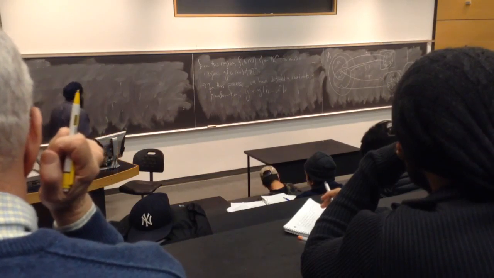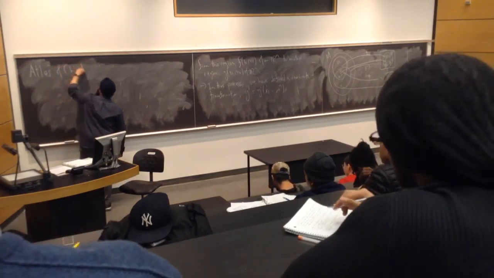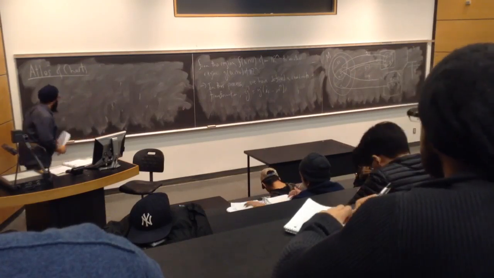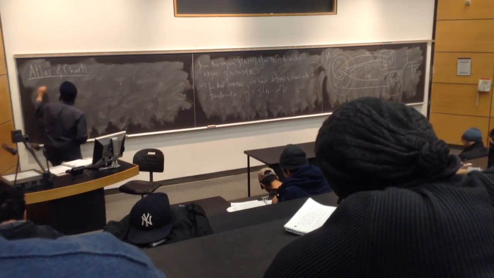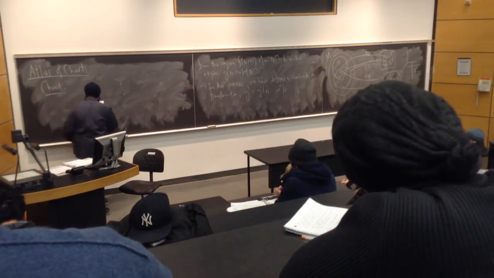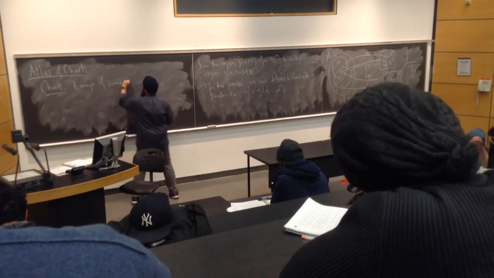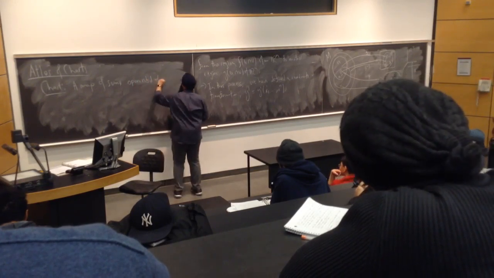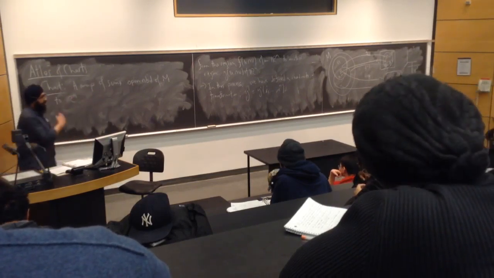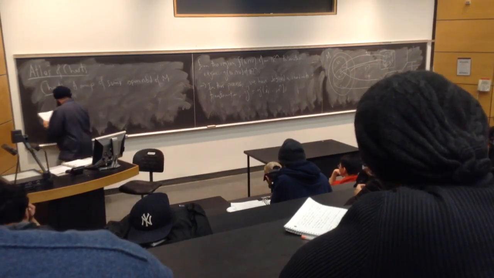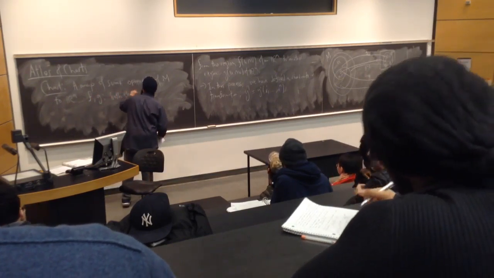So related to this is a very important concept of what we call an atlas of charts. An atlas of charts. And what I mean by a chart, by definition, is a map of some open neighborhood of M to R. That's what I mean by chart. And in this figure, you can see that F and G are both charts, because they do precisely that.